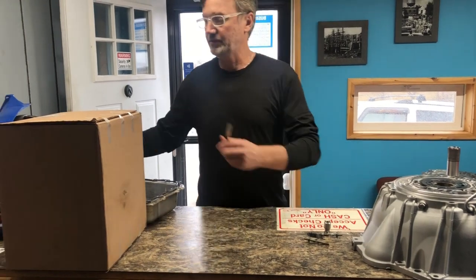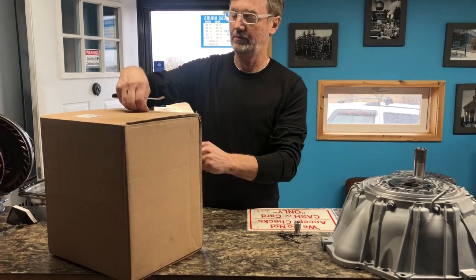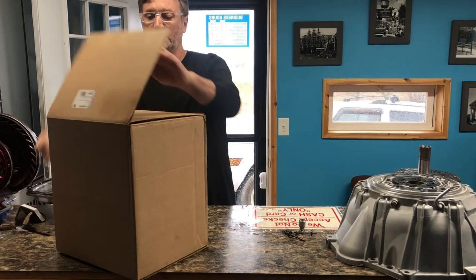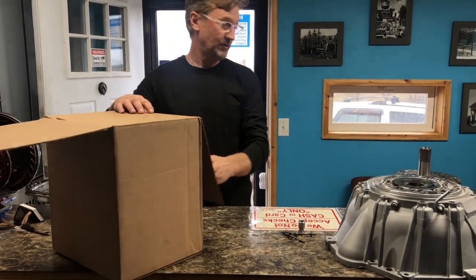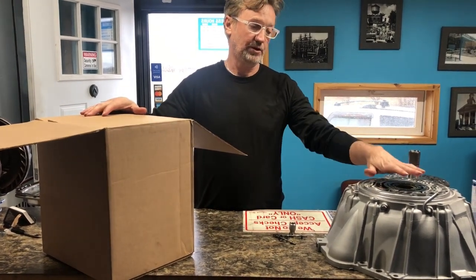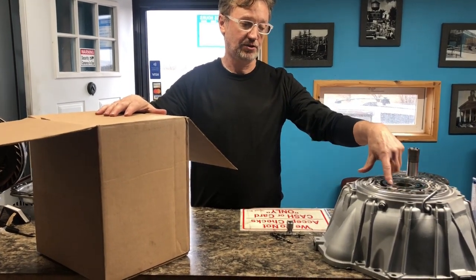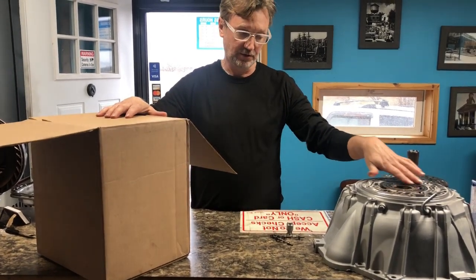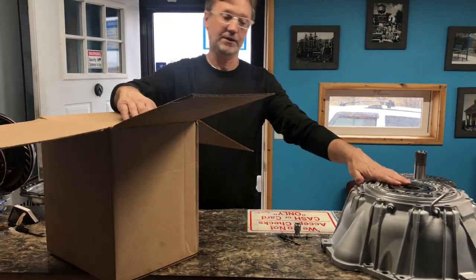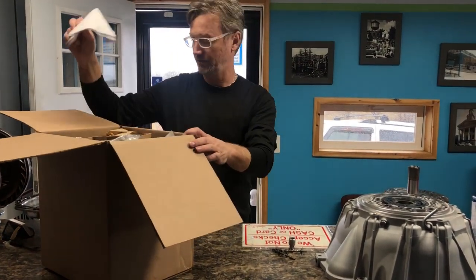I'm going to open up this pump, this stator. I want to show you what comes in this box. If you go to do this yourself, you want to try to replace this yourself, you get it apart, you'll want to inspect this first, because you don't want to buy this stator until you get it apart, to make sure that you're not grooved in here. If it's grooved in here, you're going to have to buy both pieces. But if it's not grooved in here, then you can just rebuild this, and then when you get your new stator, you can just put it together.